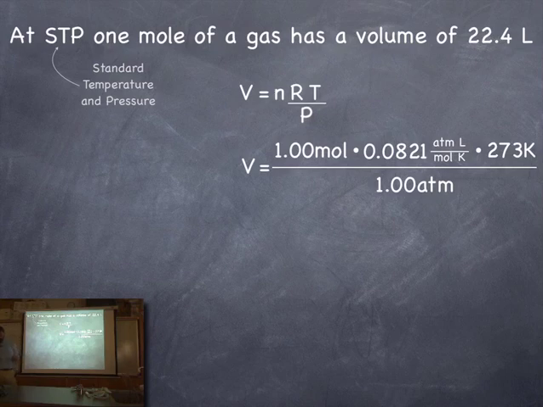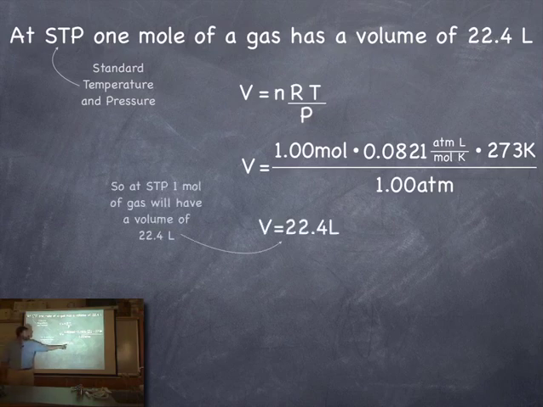So we're going to use the ideal gas law and say 1 mole at 0 degrees Celsius and 1 atmosphere of pressure. We do the calculation, and we get an answer of 22.4 liters. So this is important to us because it tells us that at STP, standard temperature and pressure, 0 degrees Celsius, 1 atmosphere of pressure, 1 mole of a gas occupies a volume of 22.4 liters. Any ideal gas. And for our purposes, all gases are ideal until we specifically learn otherwise.